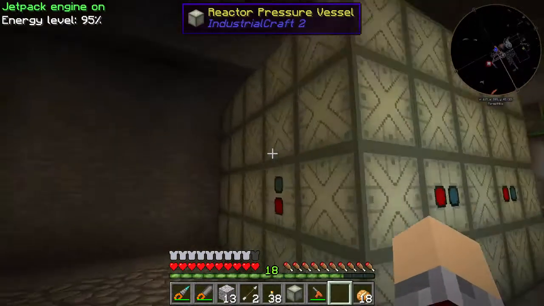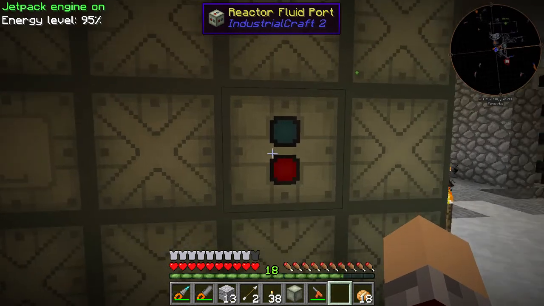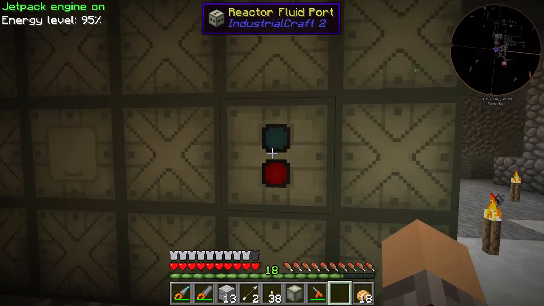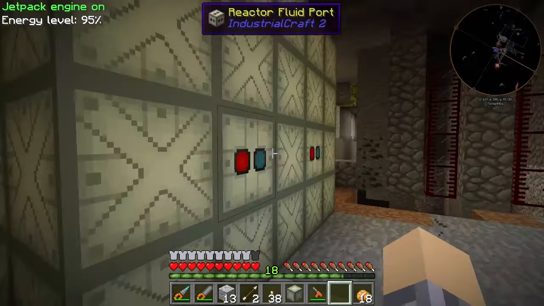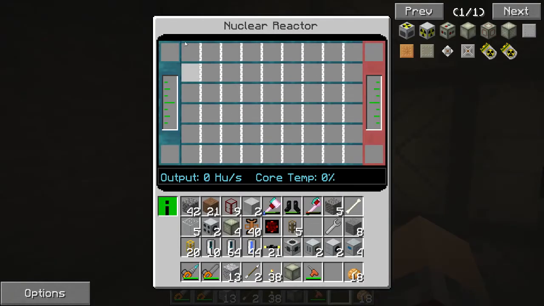So to access this, you have to actually go to the access panel, which is this, the reactor access panel. These are the reactor fluid ports. These are how you bring in fluid and take out fluid. We need to do some upgrades to that. But we look this up.